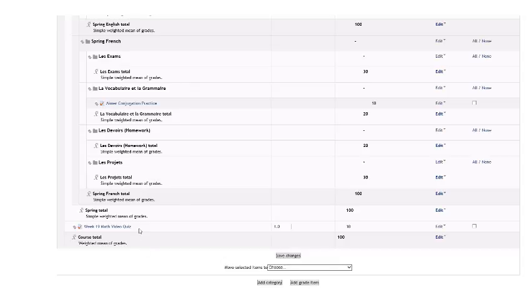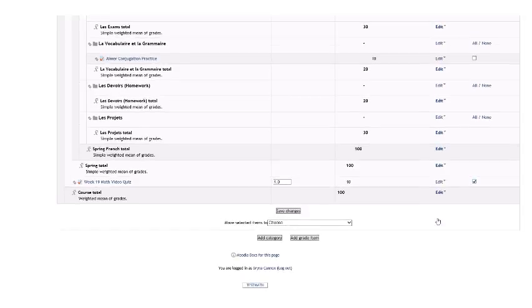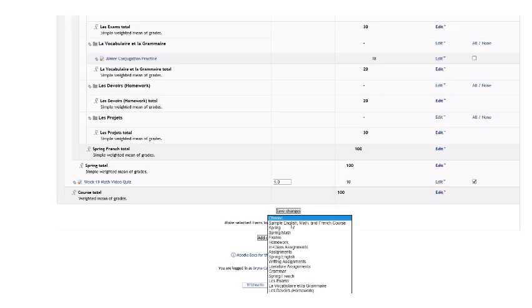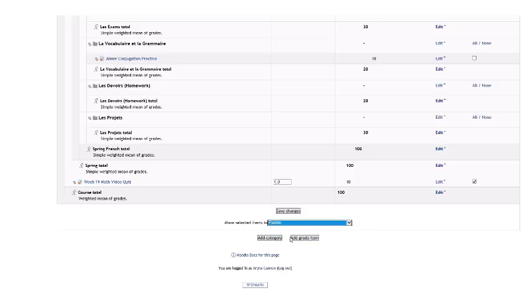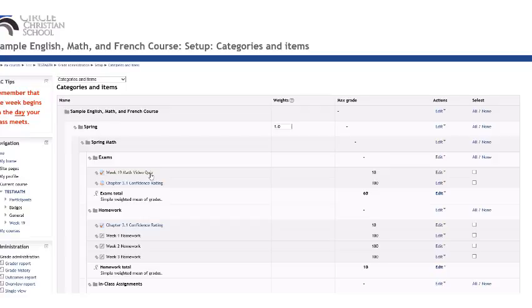Now this one, this terrible little one that is destroying her grade, let me show you the other way that we can move it. Obviously we can click this again and choose where it goes, but the other thing we can do is actually click this checkbox right here. And if you have a bunch of things to move at one time, this makes it super easy, because then you go click, click, click, click, click. And then it says move selected items to. We're going to click this, and we're going to choose where it belongs. So we know it's in spring math, and it was a quiz, so we're going to put it in exams. I'm just going to click on the category where it belongs. It'll take a moment to refresh, and boom, it's right where it belongs again. Just like that. Pretty easy, right?